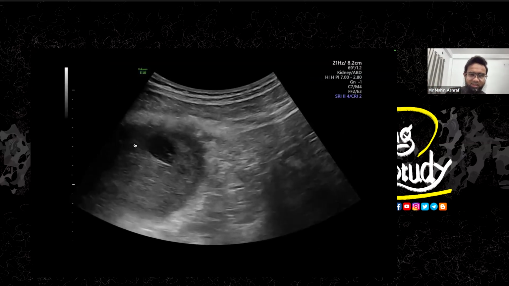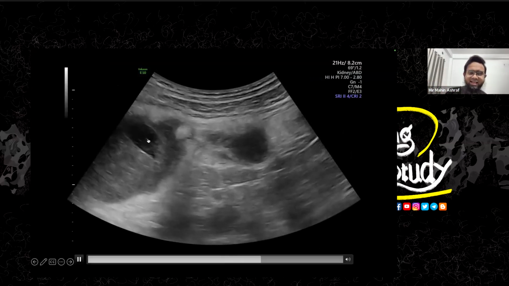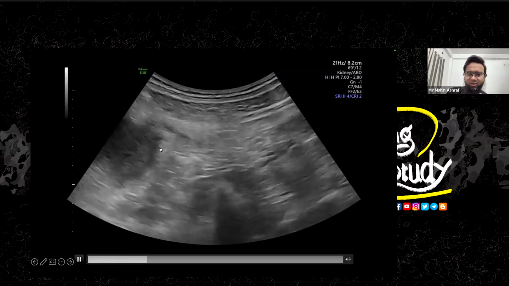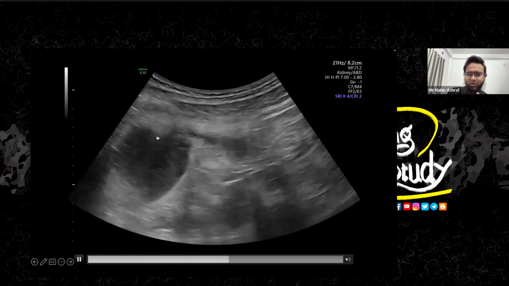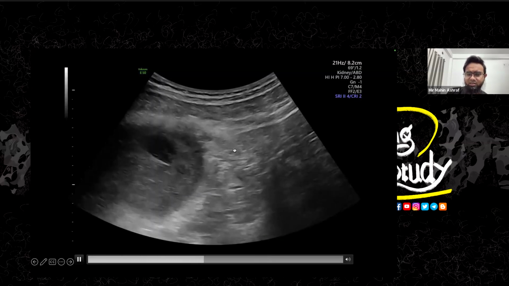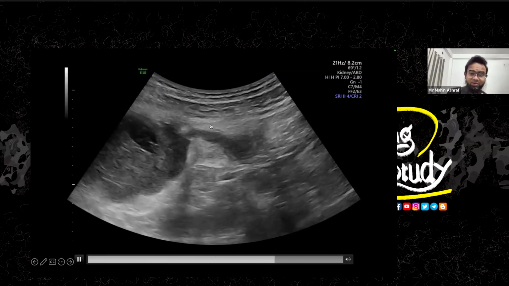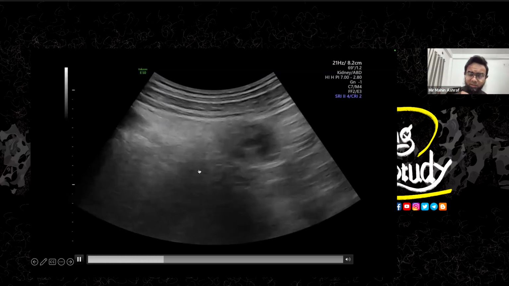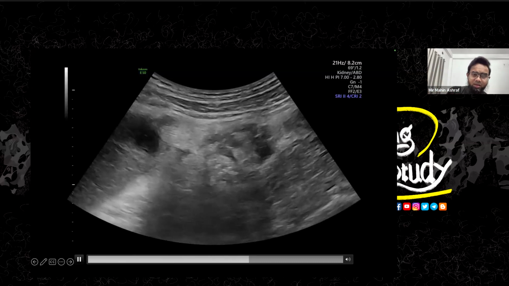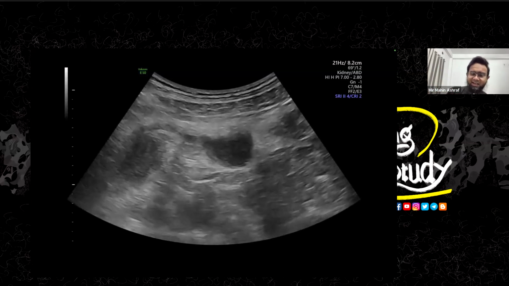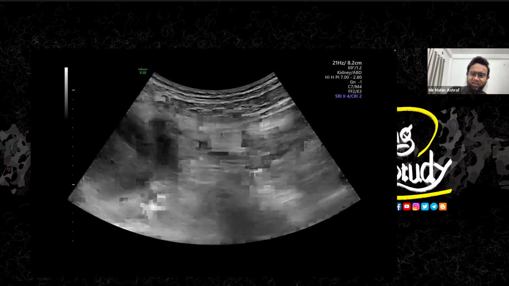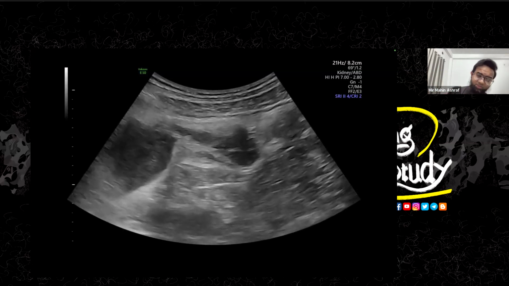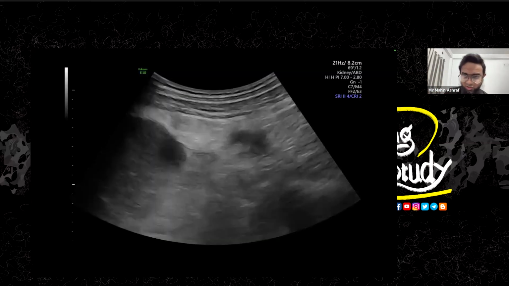And here you can see this one is the abscess. Again, another abscess at the most inferior part of the liver. Unfortunately, you can see there is a collection going beyond the liver, coming up to the subhepatic region. And you can see it's covered by a thick layer of omentum or mesentery, whatever you say. So this is now another hepatic abscess with a subhepatic inflammatory collection, or you can even say there is also a subhepatic abscess. So the situation is not quite good.